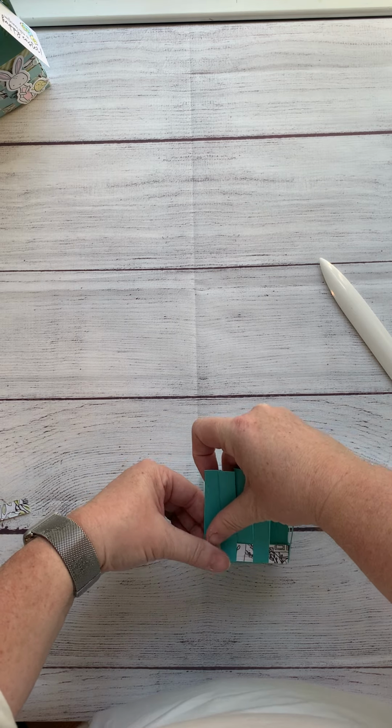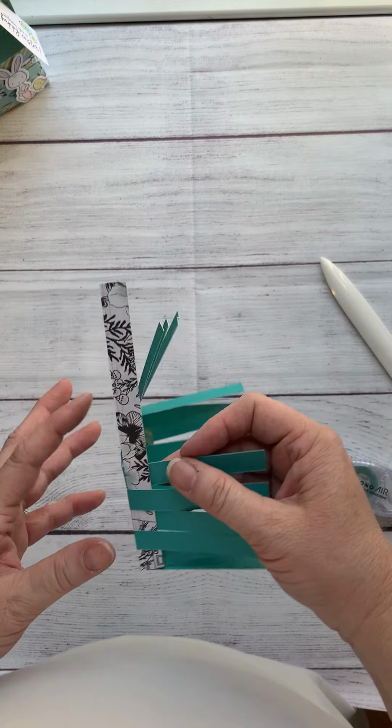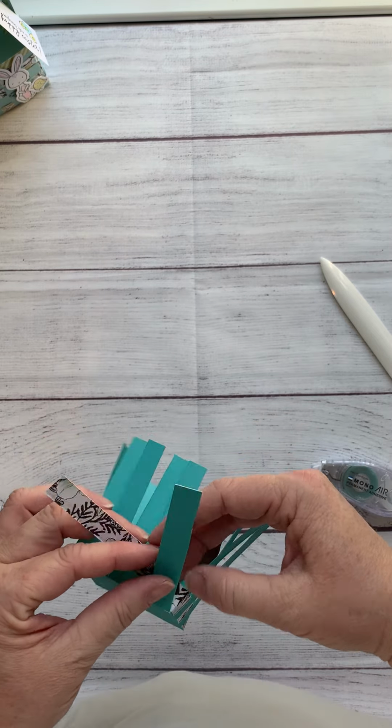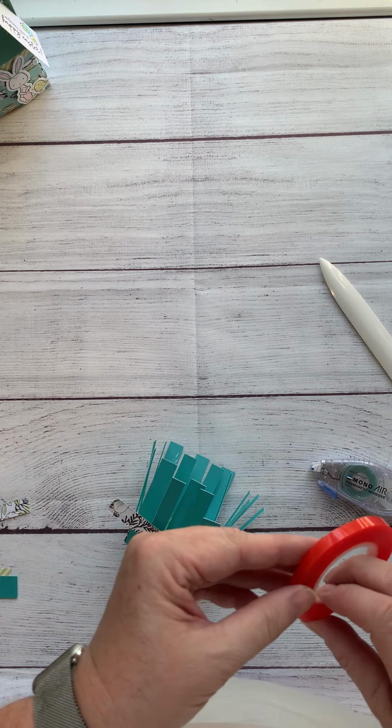Like I could have probably done alternating rows with the diagonal pattern and with this floral pattern. That would be kind of cute. You could use different papers. Really, it doesn't matter. You could have this always be cardstock.